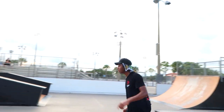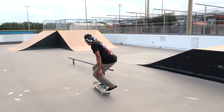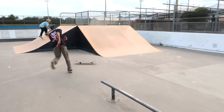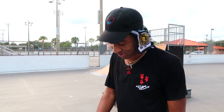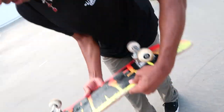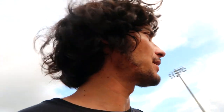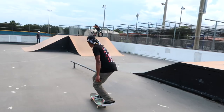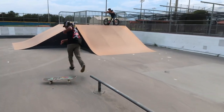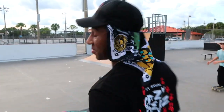On the record. It's almost a wrap, man. That big chip. It's actually insanity why I'm still trying this trick. He might do the perfect one and get on, and it would have been the one, but because it's cracked, he might not land it. But he's still gonna keep going and see what happens. It's like 2 plies holding this whole board together. It's supposed to be 8 plies, right?